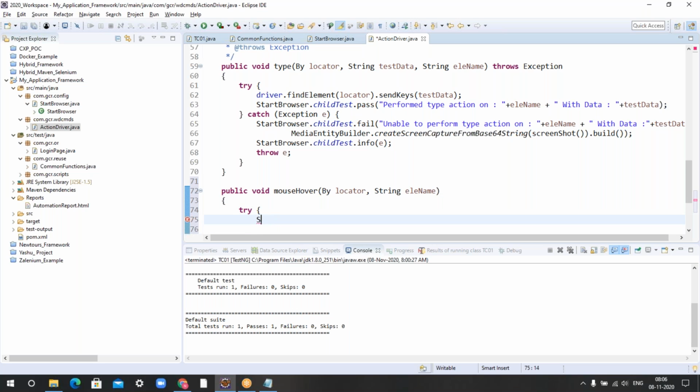Actions. Driver instance I need to pass. Then driver dot findElement locator. I'll store it in a WebElement.